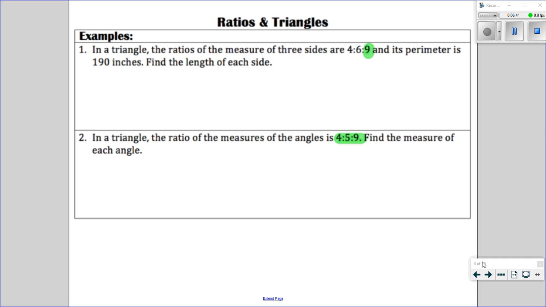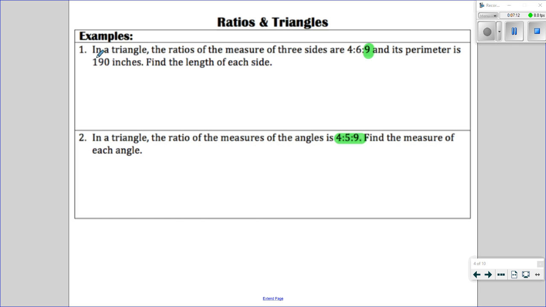All right. We're dealing with ratios and triangles. There's another way that we need to set it up in order to find the constant factor in order to get our total. So think of it as if we're starting with an original triangle, and let's say we want to double it, triple it. We would use a certain scale factor to triple it or double it in order to get another triangle that is proportional to the original one.